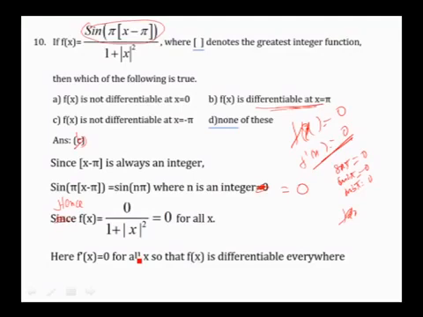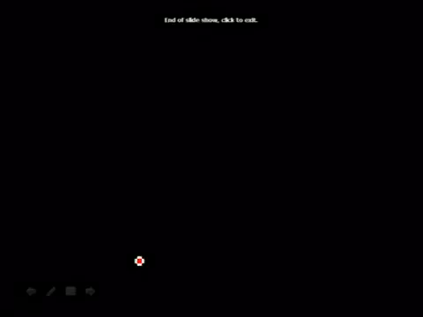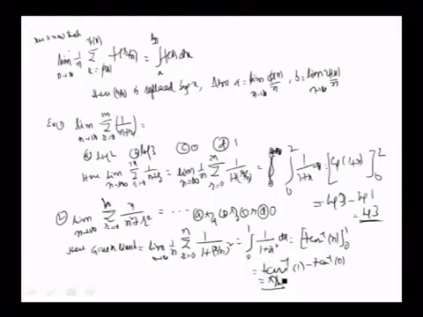So children, we know that the limit as n tends to infinity of 1 over n sigma of f(r/n), r from φ(n) to ψ(n), is the integral from a to b of f(x) dx. This is a formula that we come across in integration as a limit of a sum. So we can use this formula to find out certain limits also.